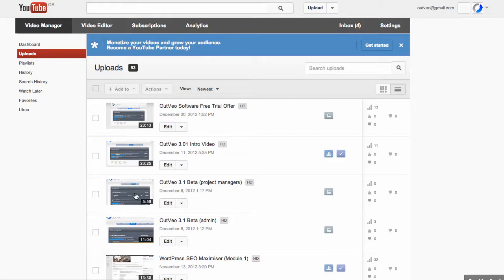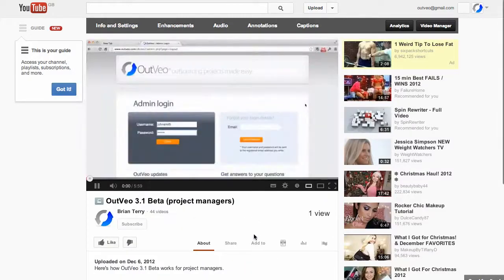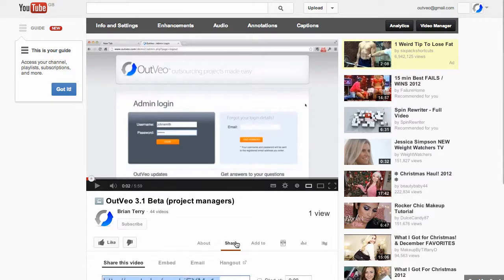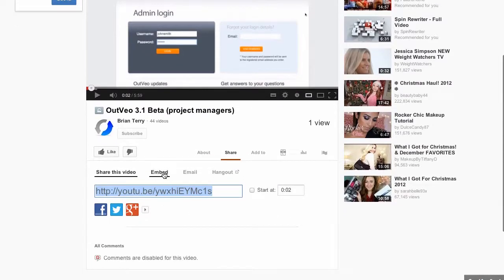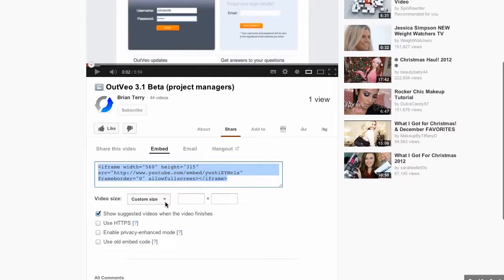I'm just going to click on it, and that's taking us to the video page, because what we need is the embed code. So what I'm going to do is click on share, and I'm going to get the embed code, and of course what I can do is change the size of it. The size that we're given by YouTube is perfectly fine, 560 pixels wide, but we can actually go wider than that and make the video bigger.